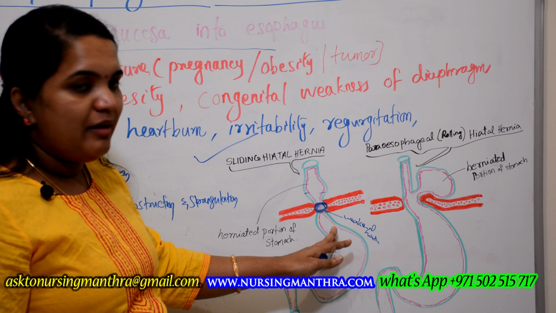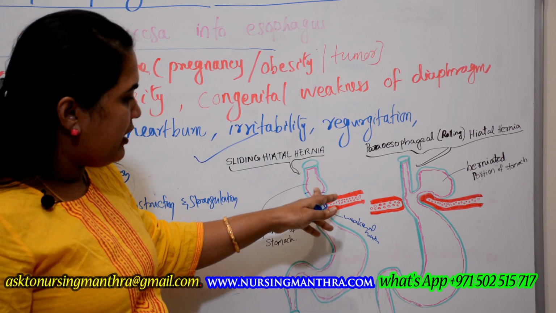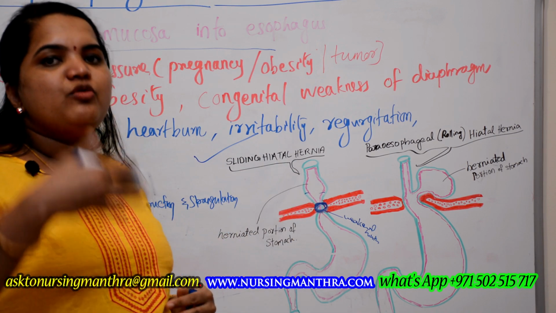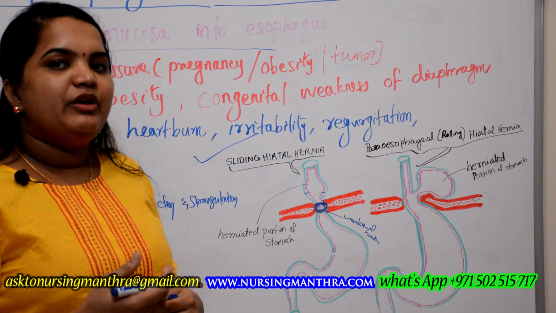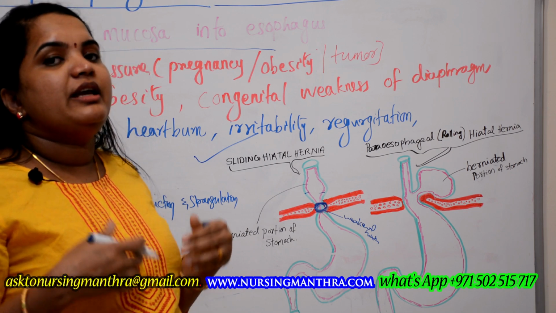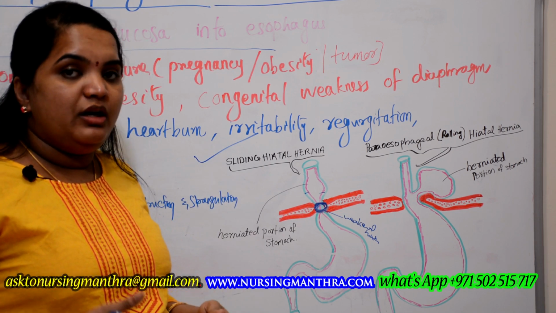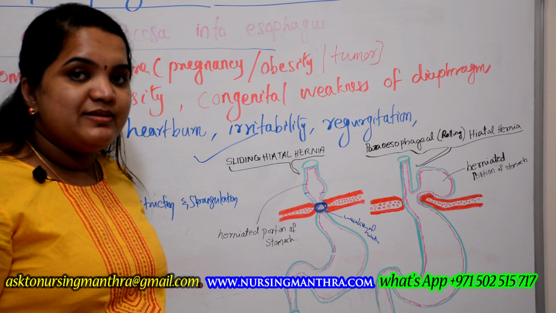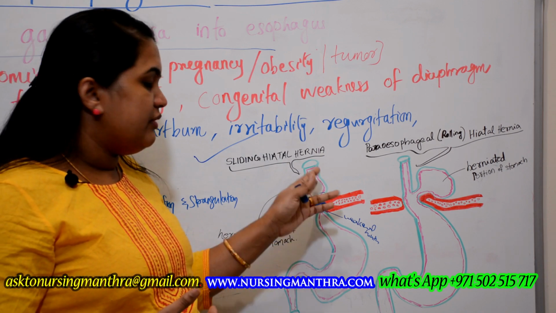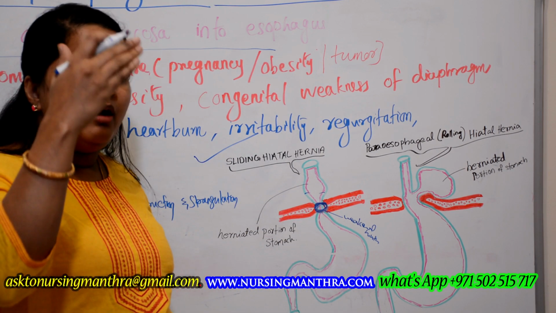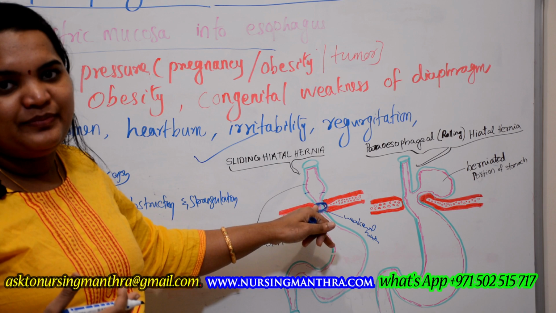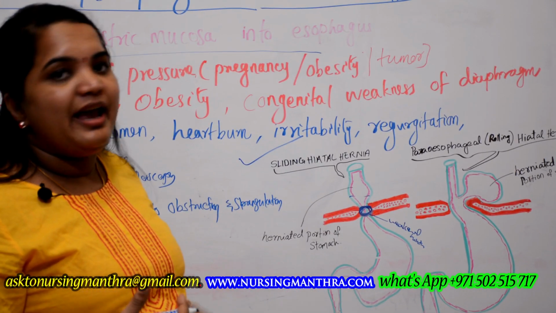With this, what will happen is the upper part of the stomach moves up through the esophagus and it will come down again, going up and down like it is sliding. When we are having food, it will come down. When we are lifting something, or with a severe cough, or more in pregnancy or obesity, when there is increased intra-abdominal pressure, the stomach part comes up. So it is sliding upwards and downwards because of the weakened muscles in the hiatus. I hope you understood the sliding hiatal hernia.